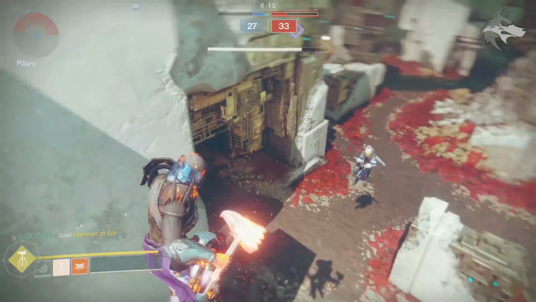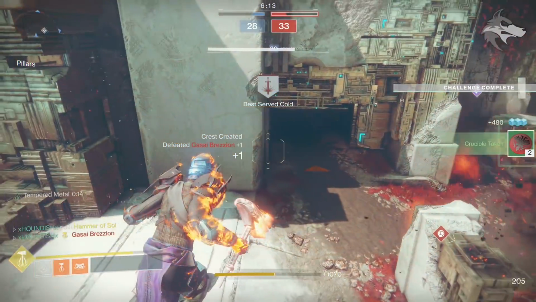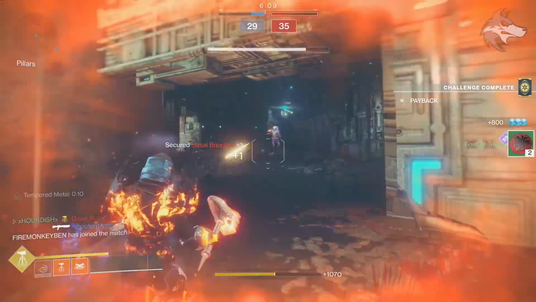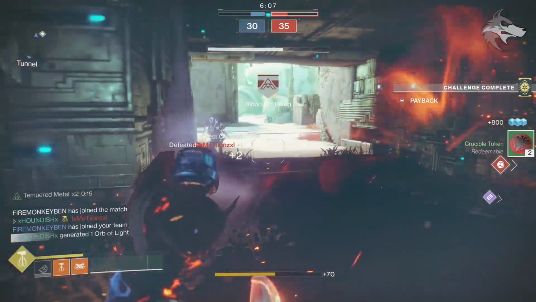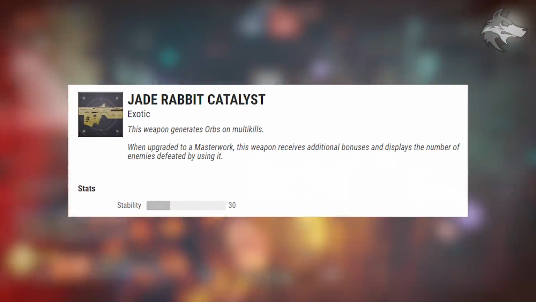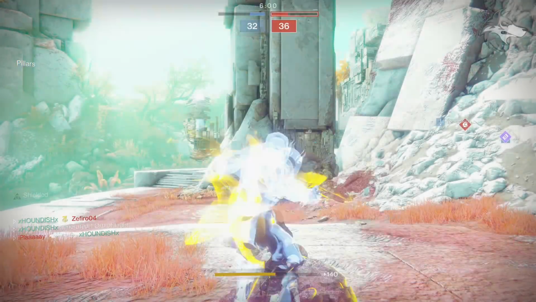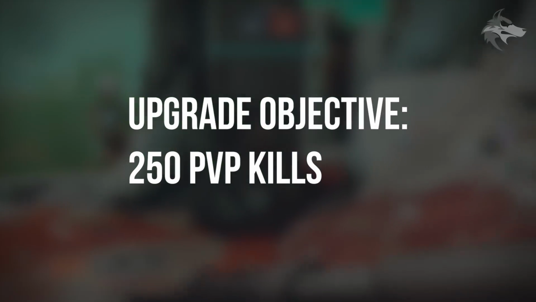We also have the Jade Rabbit, and this one is earned by victory in the Crucible. With these ones, basically they are random drops whenever you get a win. This one is going to upgrade Jade Rabbit with plus 30 points of stability. To actually get the unlock once you've found it, you will need to get another 250 kills in the Crucible.